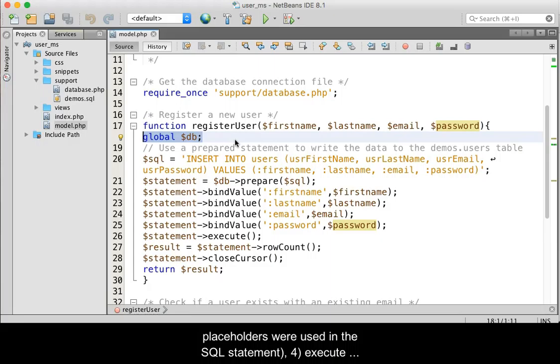Fourth, execute the SQL query. Fifth, fetch data from the database, if the SQL query is a select. Sixth, test if the query worked. Seventh, close the connection to the server. And eighth, return the result of the interaction to the controller.